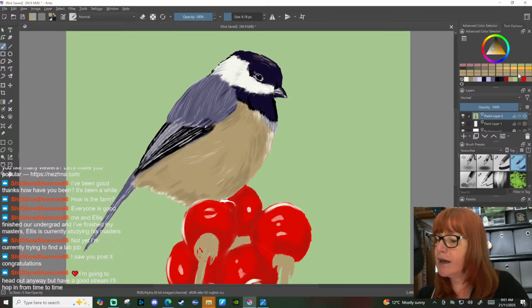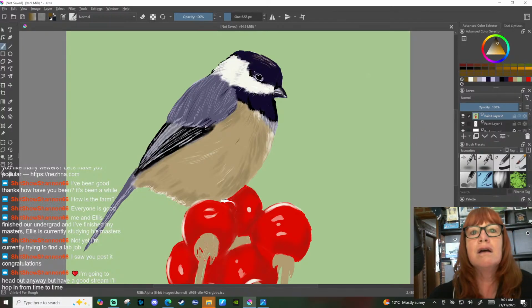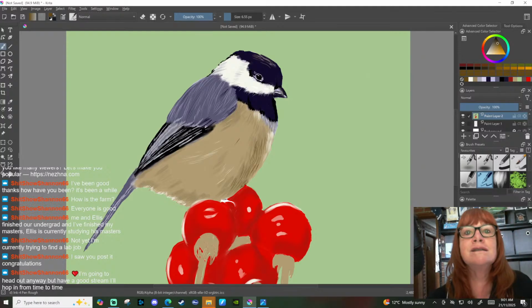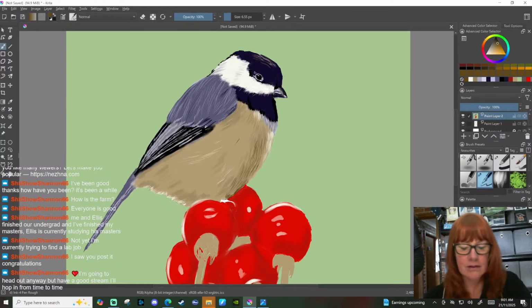I'm going to go into the browns again, and I'm going to go to my dip pen, keep it little, and add some darker darks down here on his tummy. He's got darker shadows under here. I could even do a wash at the end. You can still see the pen marks, but do a semi-opaque layer, or not a layer, but just go over the top of it. Not really a layer as such, because I don't know how to do them properly. Okay. Just darken up around here.